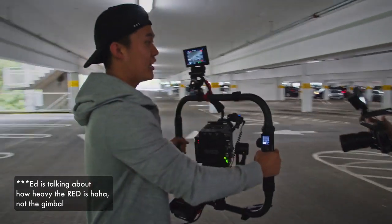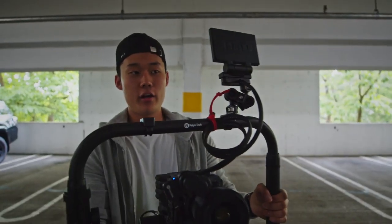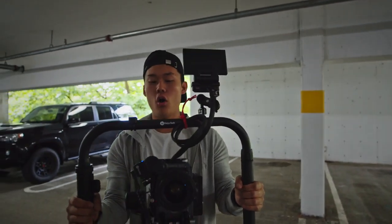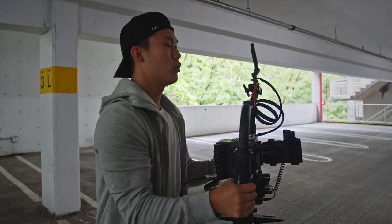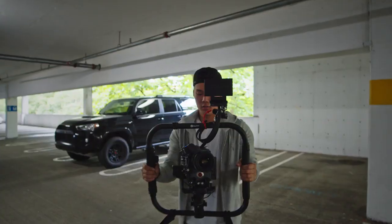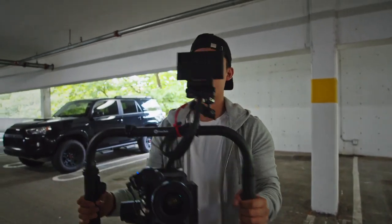Considering how heavy it is, it's pretty lightweight, honestly. I mean, you've got a Red on here, a follow focus, a monitor, and external battery power, and obviously you can't hold this thing all day, but for your shots, it's much more lightweight than a huge, massive movie setup or the bigger gimbals. Yeah, I dig it. This is sweet.